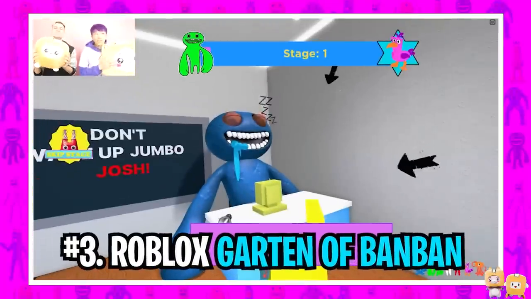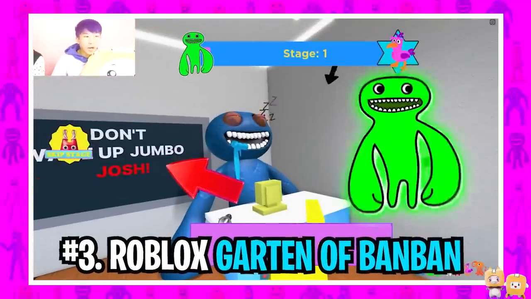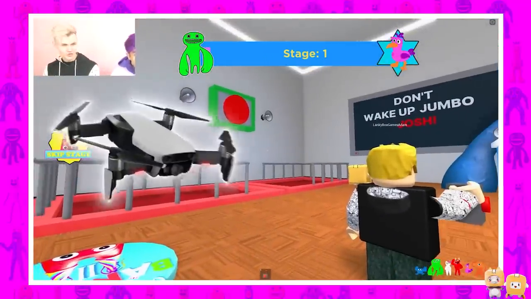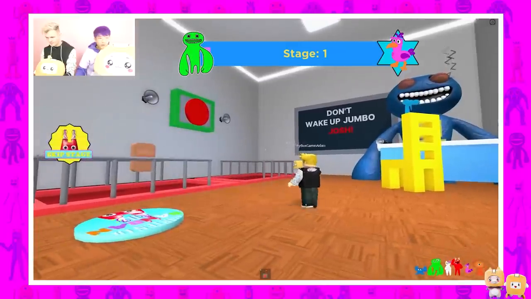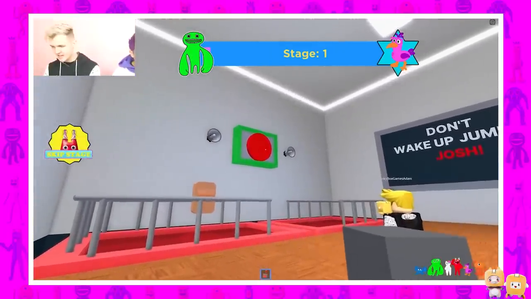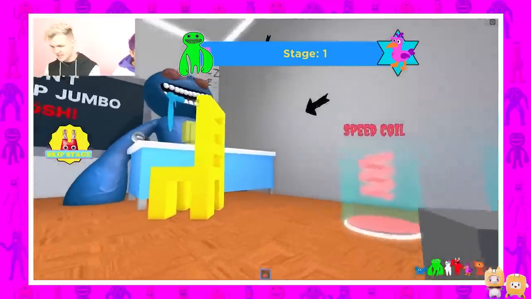We're playing this Garten of Banban obby in Roblox. It says, don't wake up, Jumbo Josh. Whoa, this is awesome. And wait, do we have a drone? It's like a first-person obby, dude. Okay, I'm gonna get out the drone right now. This is insane, guys. We're going to beat this entire obby in this video.